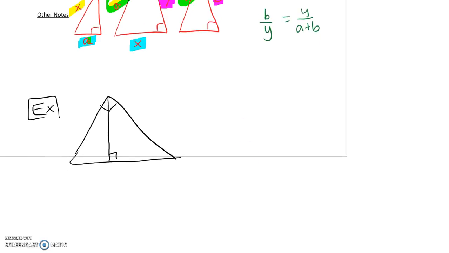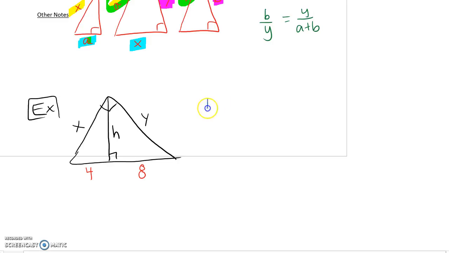I'll say, I don't know, that looked like 7. So I'll say that this is 8. Makes that 4. Oh, I shouldn't have given 7. So hold on. Let's say I don't know what that is. We'll call this H. We'll call this X. And we'll call this Y. So I'm going to use all 3 of my equations.